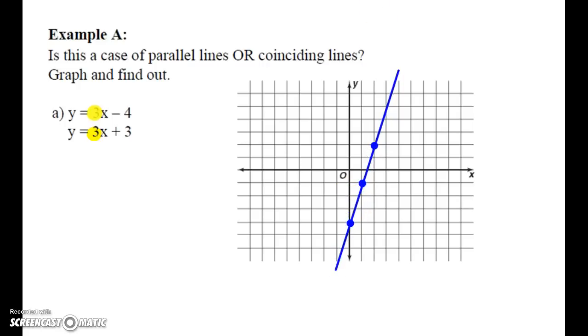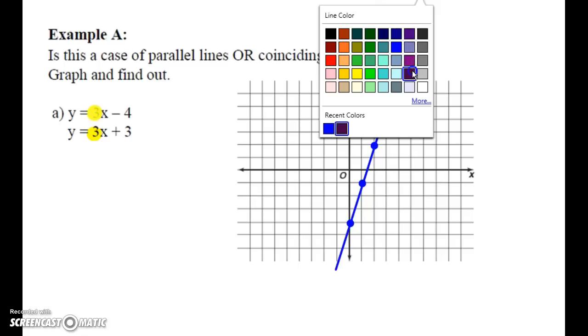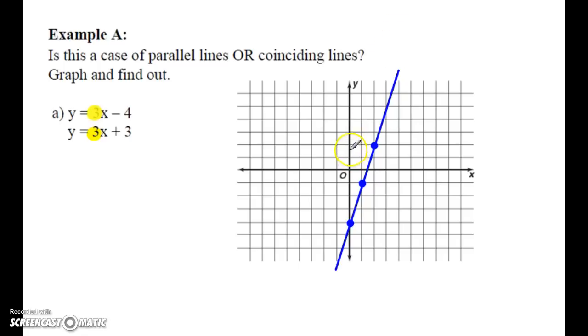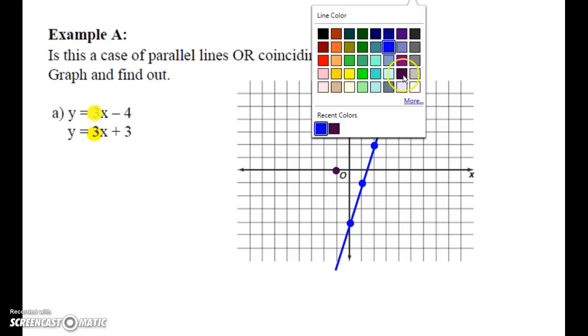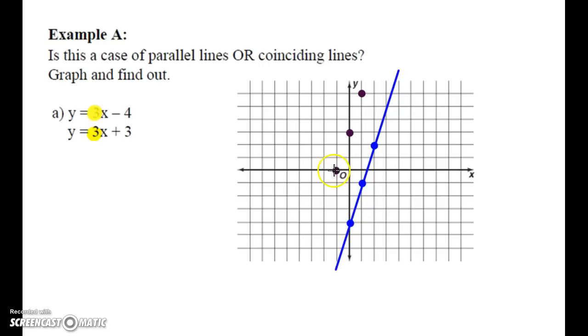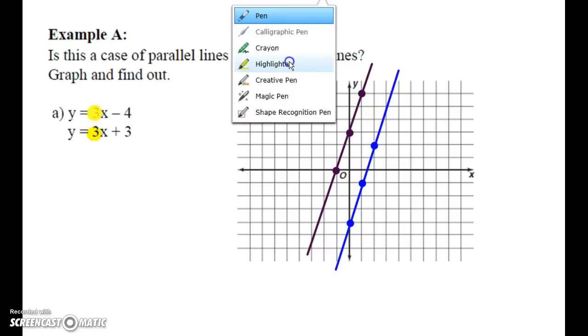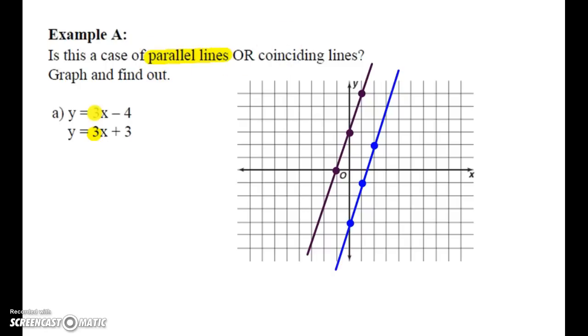Next, we're going to graph the second line. The second line, as we see here, has a starting position of +3. I'm going to put a dot there, and then I'm going to go up 3 again, over 1, and plot my point. I could also go down 3 and over 1 just to give myself another point to draw my line through. And now when I go ahead to do this, connecting my points, I'm going to find that, hey, these lines are actually running parallel to each other. Therefore, they can never intersect with each other. This would be an example of a no solution. So again, these lines are parallel to each other. There is no solution possible in this problem.